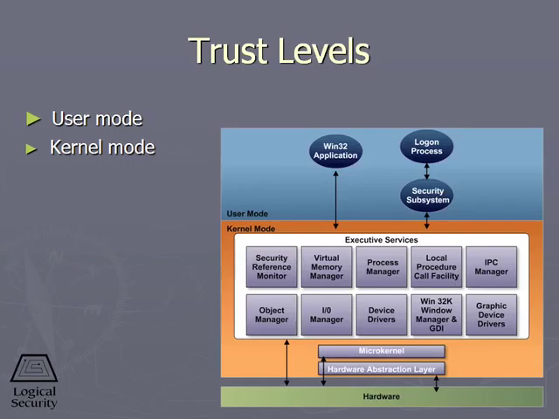And again, we've described the user mode in this diagram. The user mode is at the top half, the blue section in the diagram. These are programs that the user has launched to perform the work that the user chooses to do. These are less trusted than kernel mode, that is the components that the operating system needs to implement. These are services and executive components that the operating system requires to keep the system functional and secure. Down below, at the lowest level, we have the hardware. The hardware without an operating system is useless. It's not effective. It's not functional. So the hardware and the operating system pretty much have to live together.